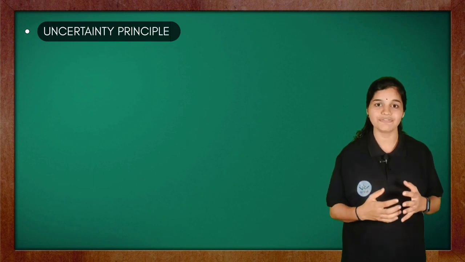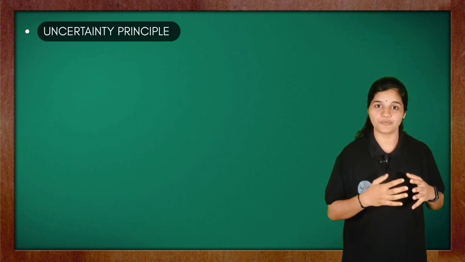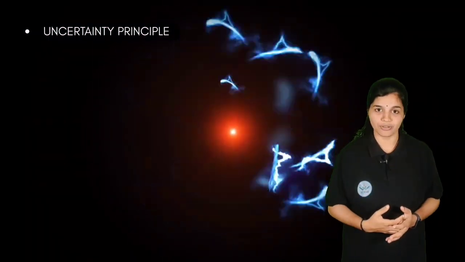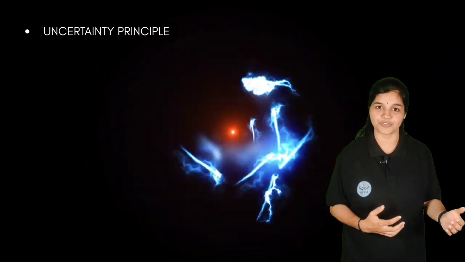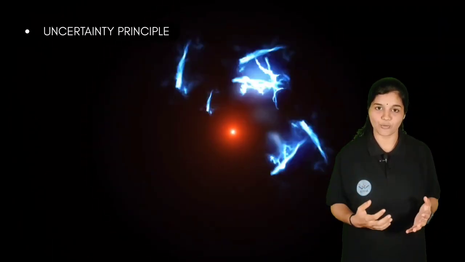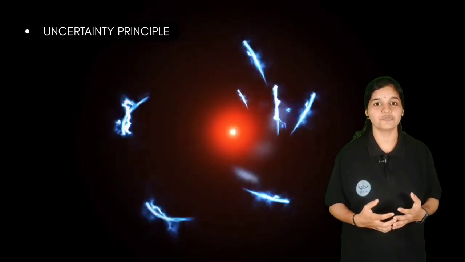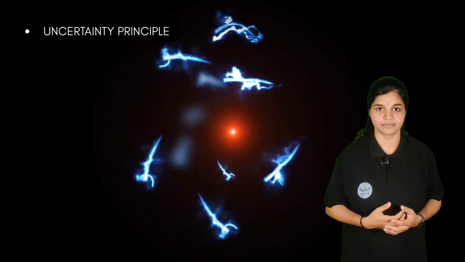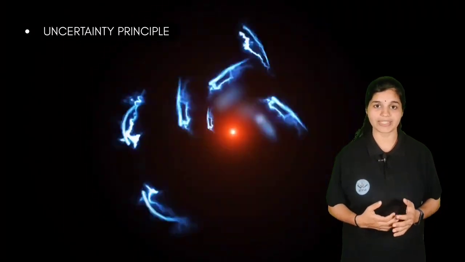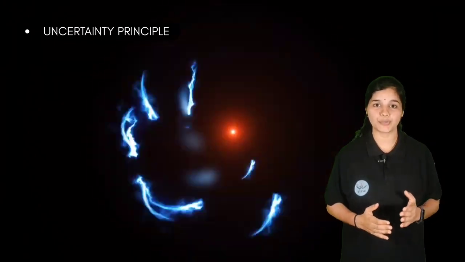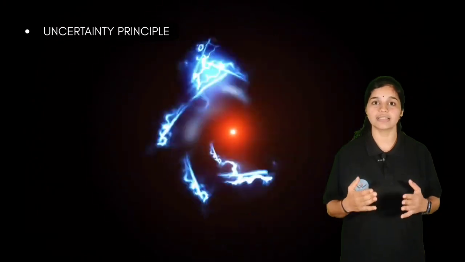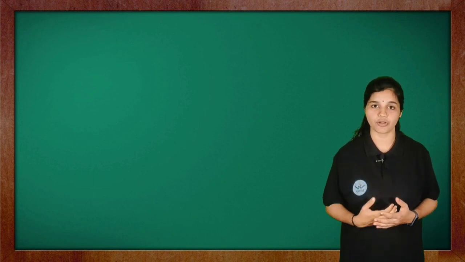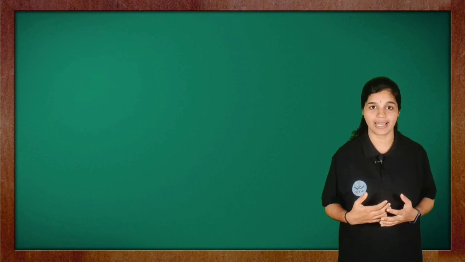Similarly, for the electron, if we can determine its position as well as velocity, only then we can fix a particular trajectory for an electron. Whereas with respect to an electron, it's not possible for us to identify its position and velocity simultaneously. So, according to Heisenberg's uncertainty principle, we cannot fix a particular path or trajectory for an electron which is revolving around the nucleus. The effect of Heisenberg's uncertainty principle is significant only for the motion of microscopic objects and is negligible for the motion of macroscopic objects. So, with these limitations, Bohr's model could not be used for atoms other than hydrogen and hydrogen-like atoms.